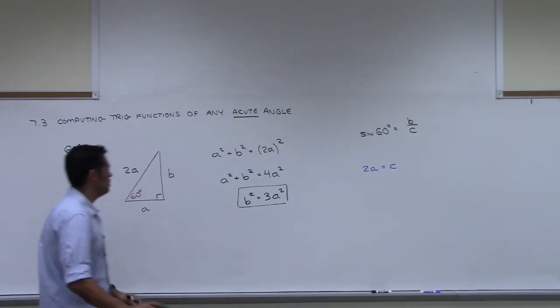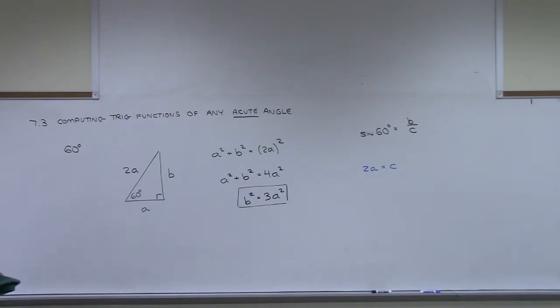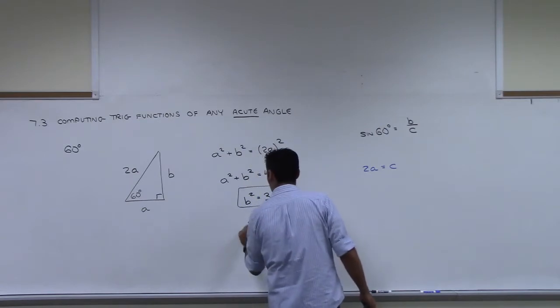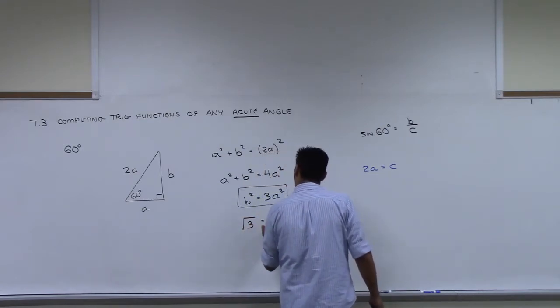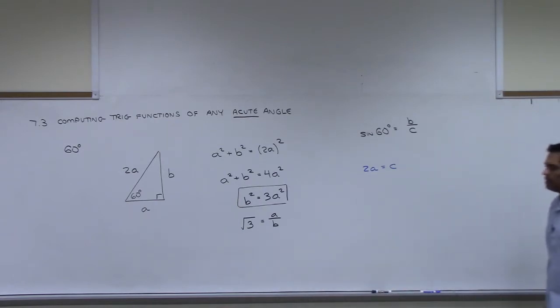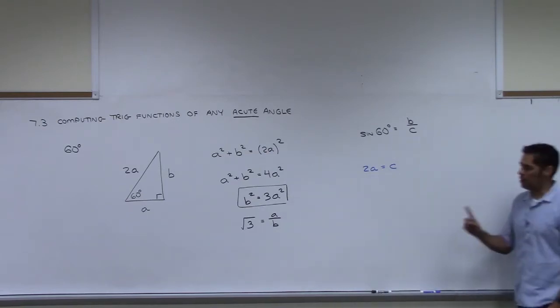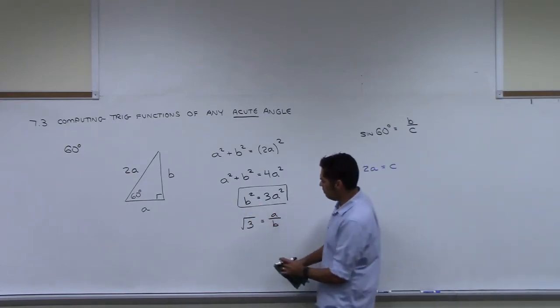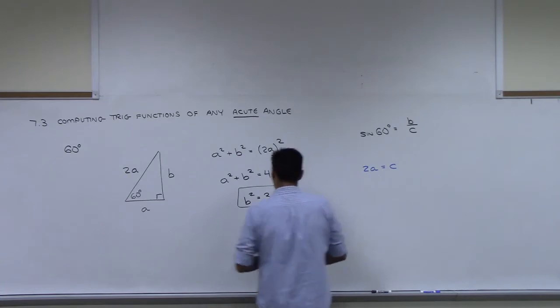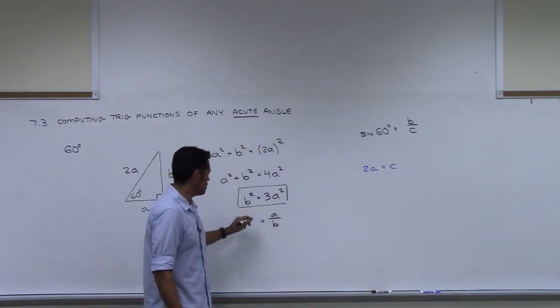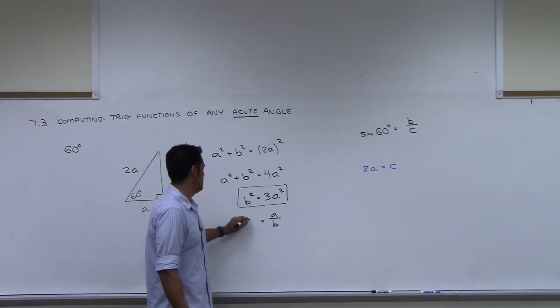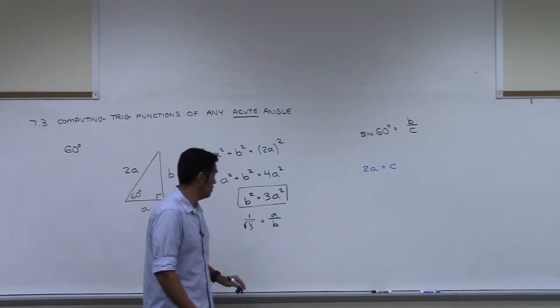All right, see if we can get this now. How could we go about this? What did I do from here to here? Divide both sides by B squared, right? Hold on a second. I don't know why I did that. Hold on. Divide both sides by B squared, and then divide both sides by 3, and take the square root, and you get 1 over root 3. That's what I meant to do.